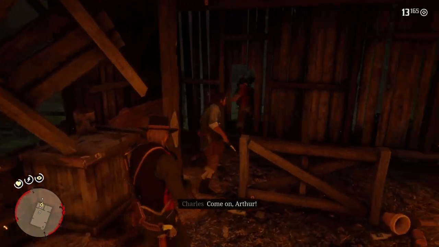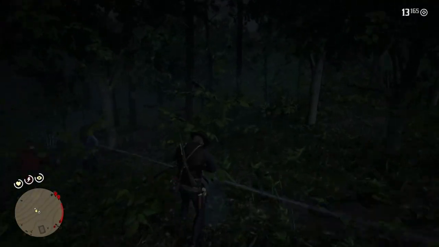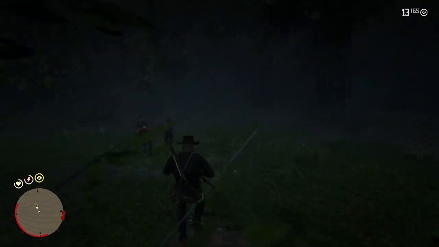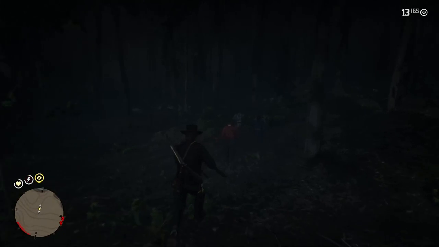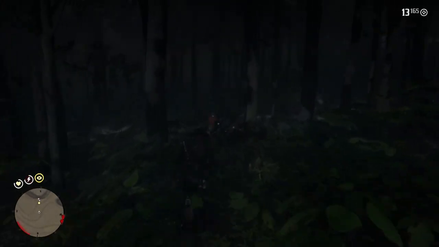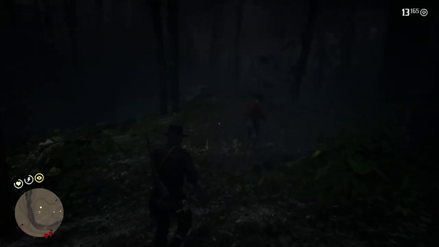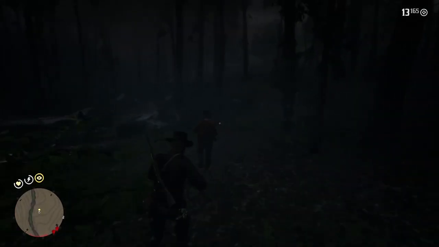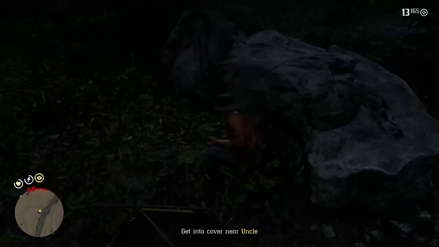All right, Charles. Come on, Arthur! Let's head into the woods! That was too damn close! Into the trees! Come on! Where are we going, Bill? We'll try to lose him in the woods! Split up a bit. Try to confuse them. Arthur, with me. Come on then. Come on, Uncle. Doug Williamson, you're on your own. Oh, shut up. Quick. Behind these rocks. They're coming this way. Perfect.